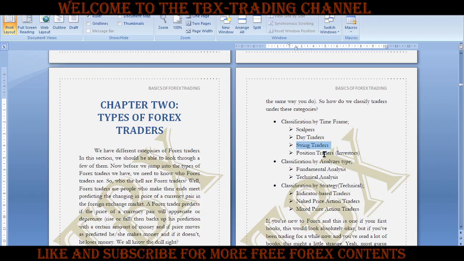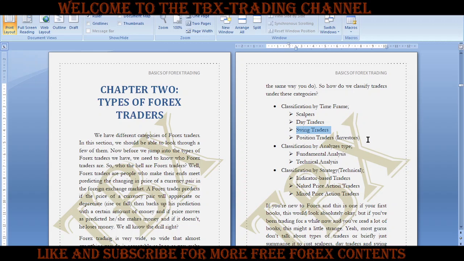So we have swing traders. These guys don't mind holding trades for the long term. They can hold trades for weeks, even a month or two. They are like short term investors. They can hold trades for more than a day. I'm not saying they won't have trades that hit their target in less than 24 hours, but they still prefer holding trades. They are comfortable holding trades for a day, two, three, and the likes. While position traders are known as investors, these guys can hold trades for 6 months, a year, 2 years, 3 years, and the likes.